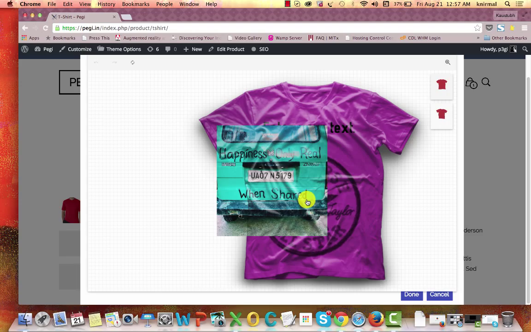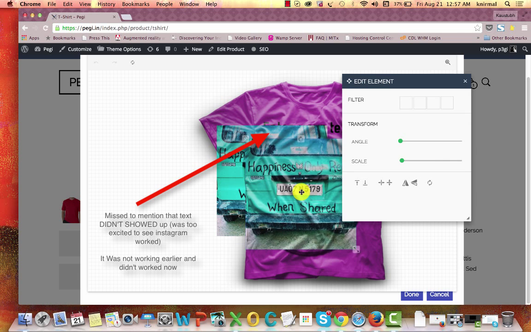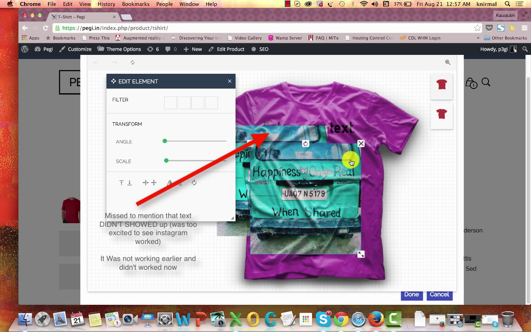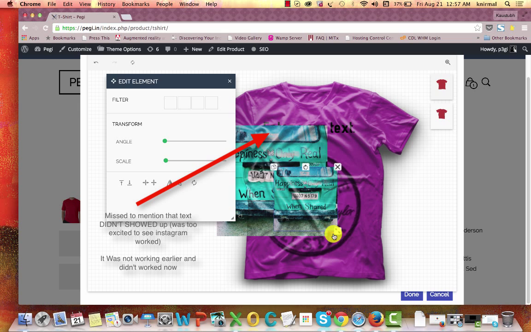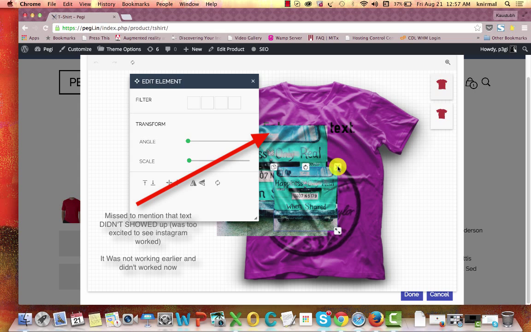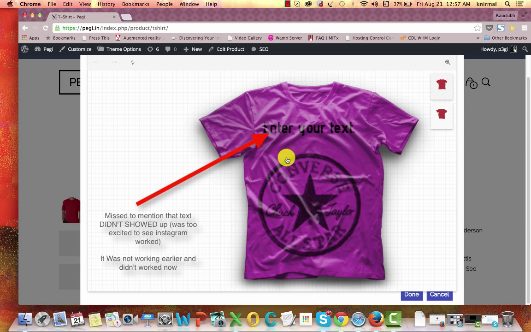I think this is it with this product. As you can see, now it is working and we are really happy. It was not working earlier because we were trying to select it and it was not showing up anything. So it is working here. We are happy. Since I clicked it more than once, it picked me more than once. It would be great if you can show the thumbnail there or something, so that the user knows that the product is already selected. So he won't click many times. I think you can note this point. This is very important. This is the second request. Now this is the third request.